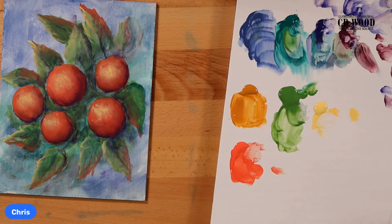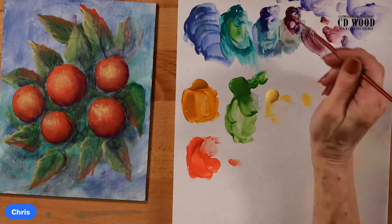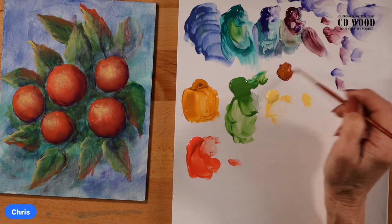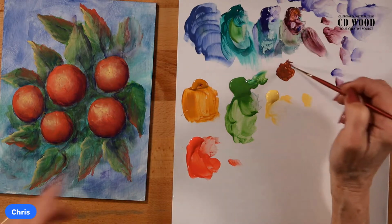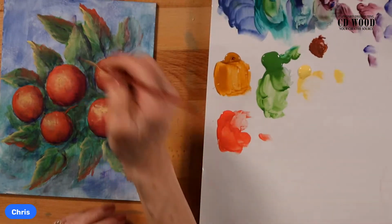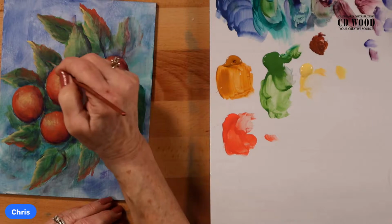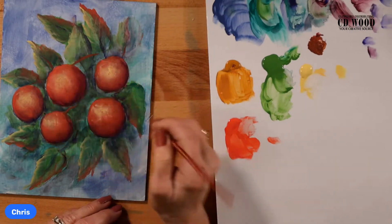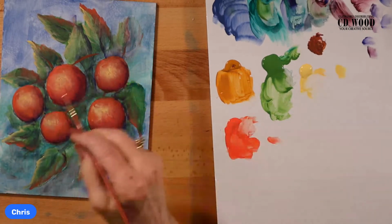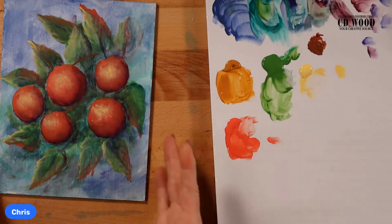I want to put a little bit of a stem on these berries, and if you mix color wheel opposites, so if I take purple and I mix it with a little bit of yellow, I'm going to get a really nice kind of a brown color. I could do the red and the green as well, but it creates different shades of brown. So I can put my little stems in there. And there's going to be a leaf there, so we'll just leave that as is. This one's a little bit stronger than I want it. So I'm just going to take a paper towel and lift some of that heavy paint off of there.